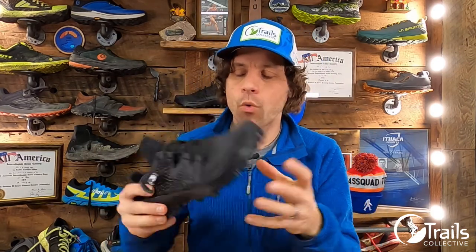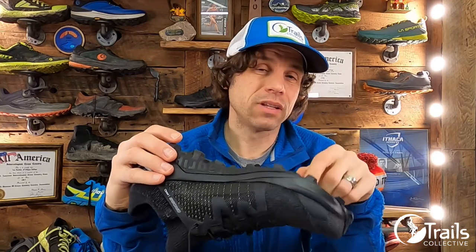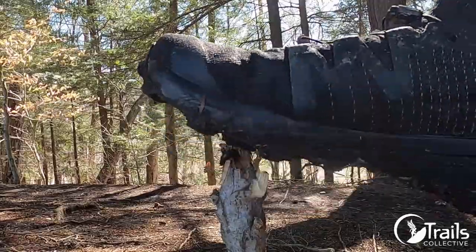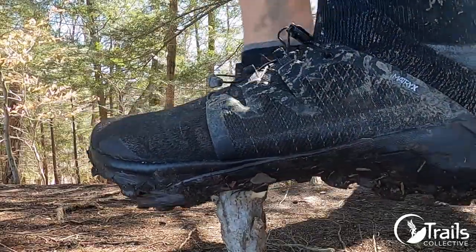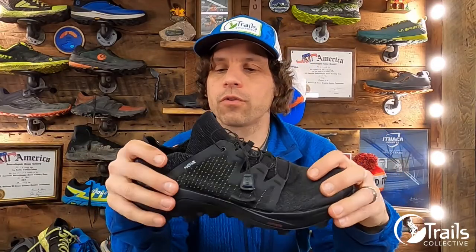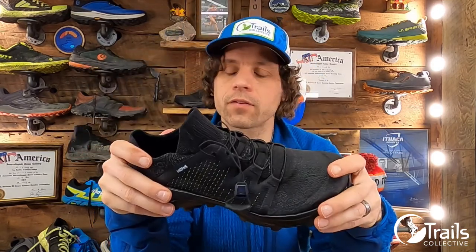Chassis — the overall shape or platform the shoe is set on. As mentioned in the specs, it does not have a rock plate. Some Salomon models have used ProFeel film in the past, but I'm fairly certain it's not in here. I'll plug a clip of me bouncing up and down on a pretty sharp sapling stump — something that should have impaled the shoe — and you can see the midsole absorbing it with no discomfort to me. For those who've listened to my reviews before, I feel rock plates are way overused, oversold, and pretty much unnecessary so long as the shoe has enough stack height and at least some torsional rigidity, which the Cross Pro has.